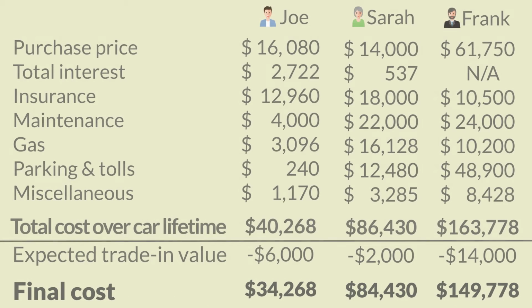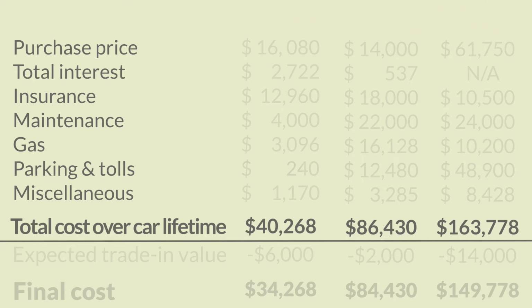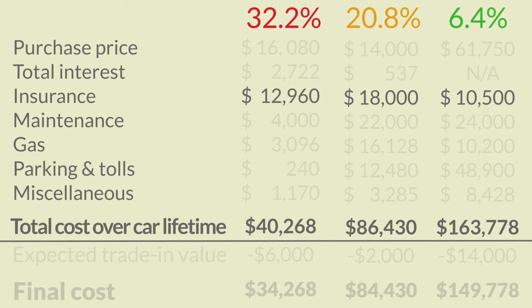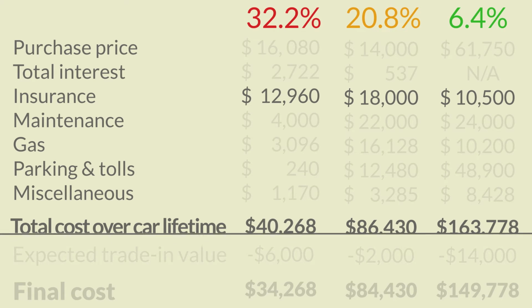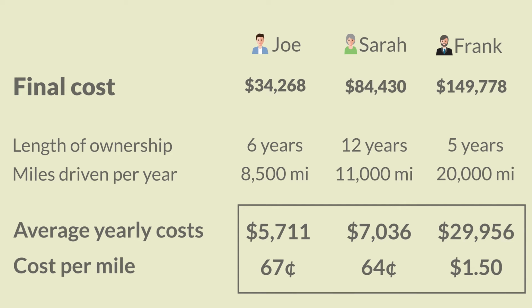After that, it's useful to look at the overall cost of your car over its lifetime, and again, this varies a lot. What's interesting here is how different costs contribute in different ways to the overall cost. For example, more than a third of the costs for a guy in New Jersey will be tolls and parking, though in fairness, this is very much out of the norm. Also, given how insurance is a regular cost, it ends up being a much larger part of your overall costs if you drive less.